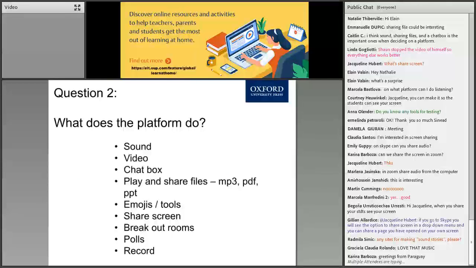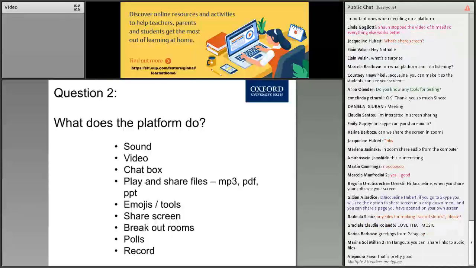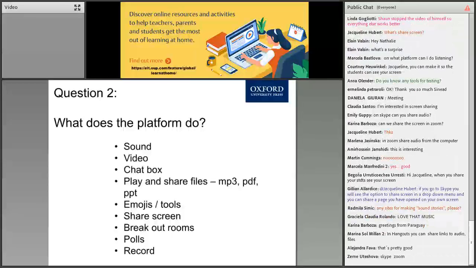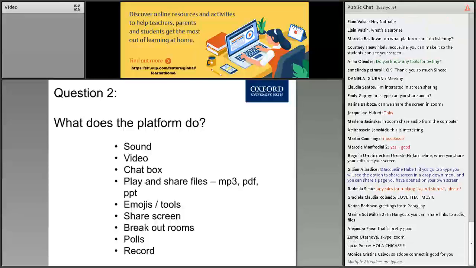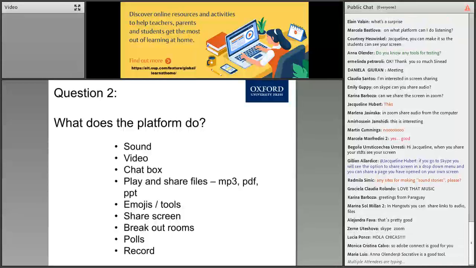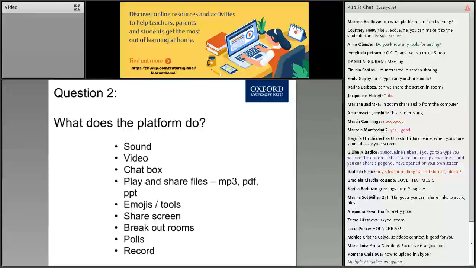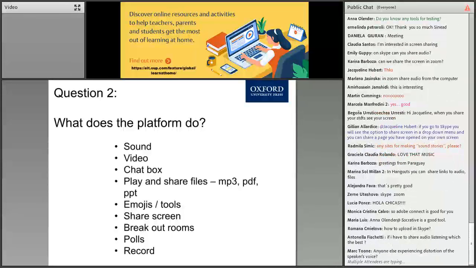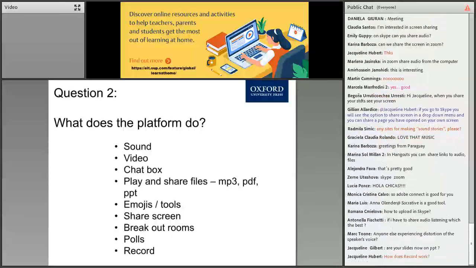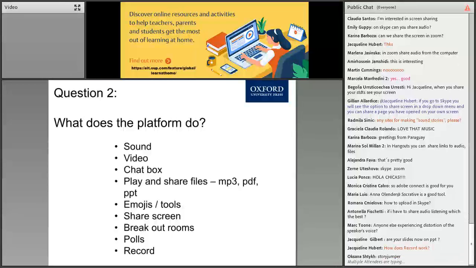All right. So going through our list a little bit more, do they have emojis and other tools? Kids and the young people of today, they like their emojis. Can people use emojis? Is that necessary to your lesson or not? Can you share a screen? So can I share with you things on my screen? That's important perhaps if I want to show you an image or a course book thing.